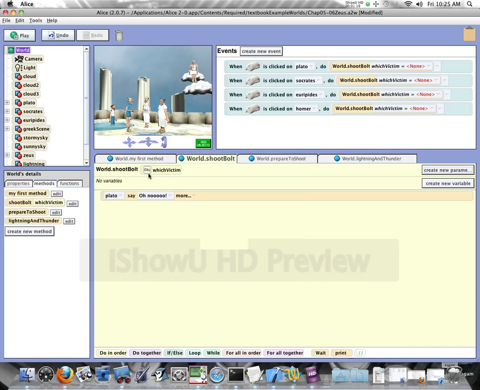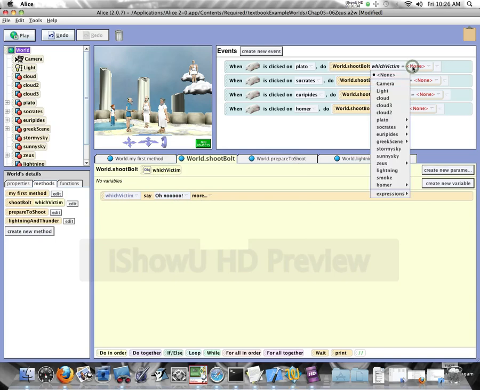Now you'll see up here we have this thing called Object, which victim. So now instead of Play-Doh saying, oh no, we move our which victim over here. And now whichever victim we clicked up here, that's the person who's going to say, oh no. Now you'll notice up here it says which victim equals none. So I've got to fix that as well.